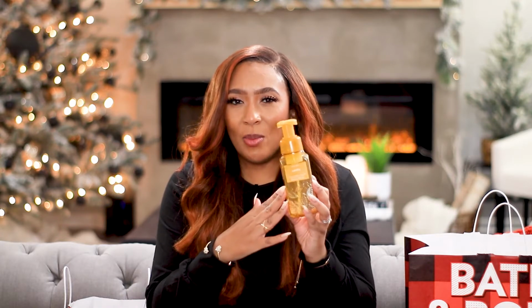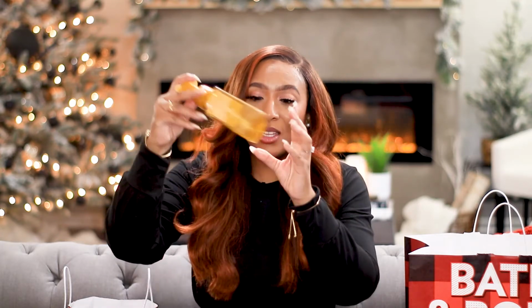I actually have a few of them in the wallflowers because, what was it, a couple days ago, they had the wallflowers on sale. The only thing that I'm trying to find right now is just a different packaging. And that's the good thing with Bath & Body Works because they do have them in different packaging. But again, Leaves is my ultimate favorite. There is literally a little bit left in this, so this one is getting ready to get thrown out and get replaced. But I was kind of disappointed that they didn't have any of these today.